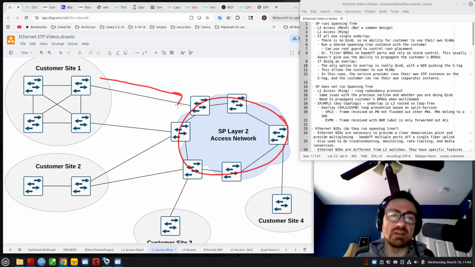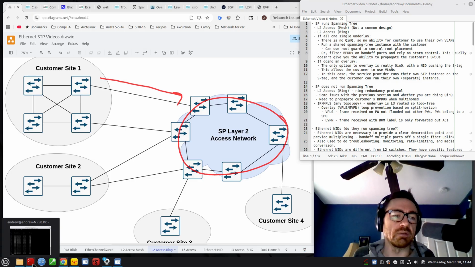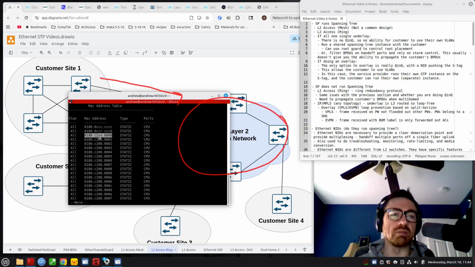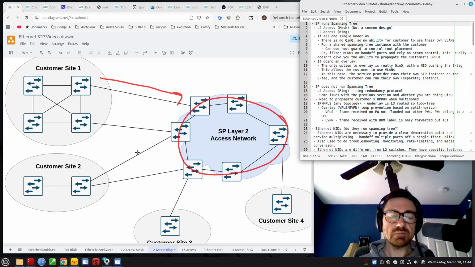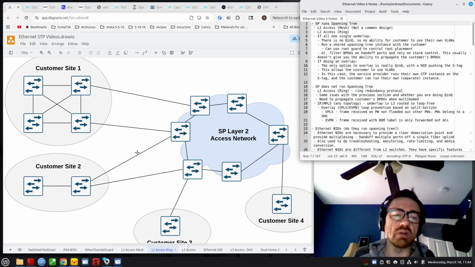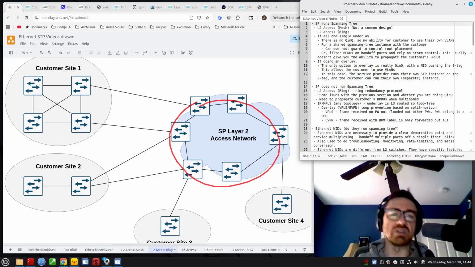You would likely need to tunnel these BPDUs because you'd have that same problem again, where the switch is likely already pre-programmed to inspect the destination MAC and punt traffic with this destination MAC to the CPU and not forward it. So more likely you're going to be doing Q and Q though, and then you still have the same issue, to tunnel the BPDU so that the switches here in the middle don't process the customer's BPDUs.